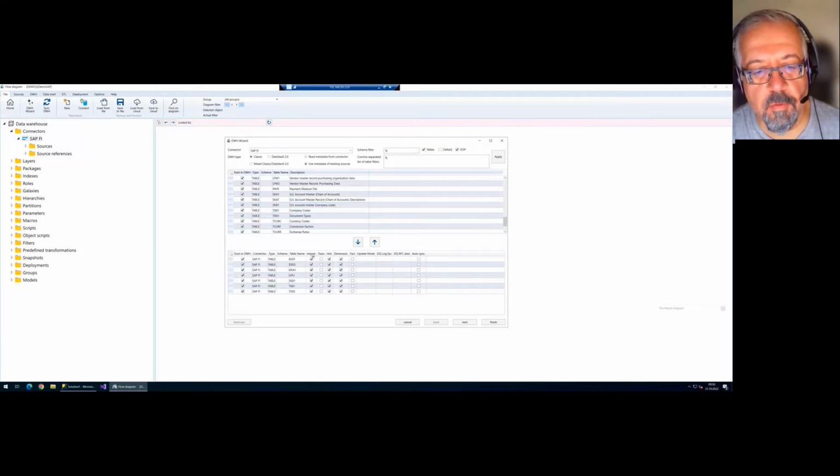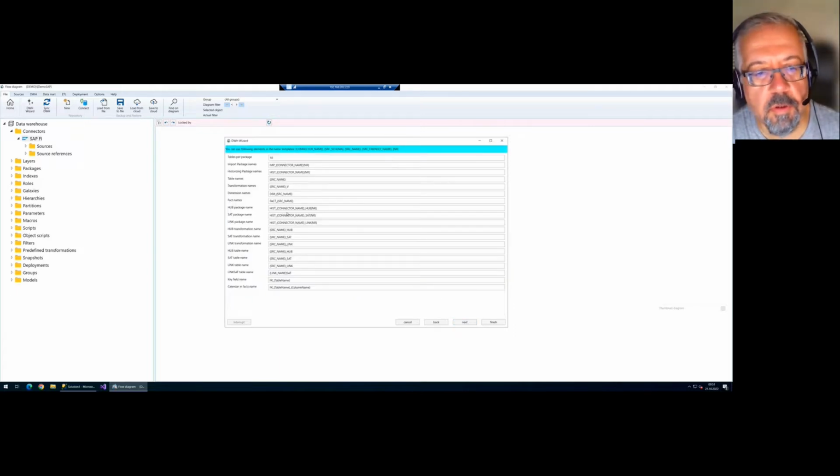Okay, and what I will do, I will import every table, I will historize every table, I will create dimensions for every table, and I will create the fact transformation for my booking position table. It is possible now to create the fact transformation in our data warehouse using the wizard, because the references between the tables are part of our connector, and the wizard can create this fact transformation based on the existing references.